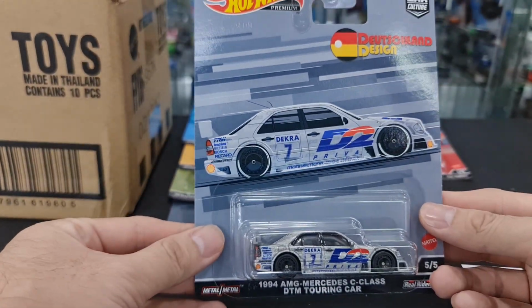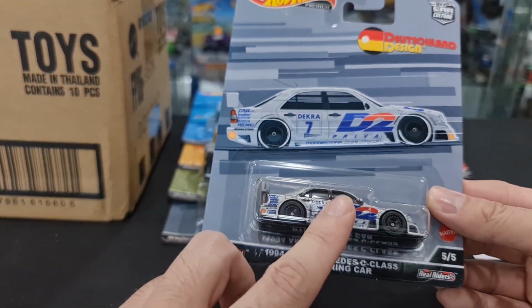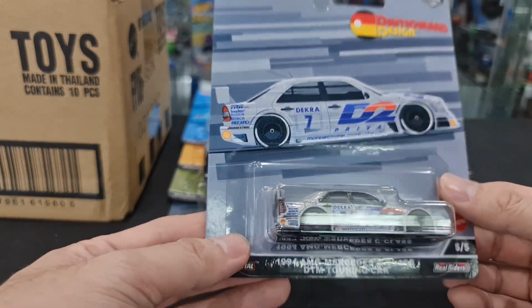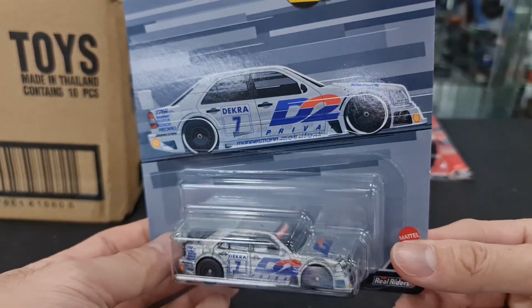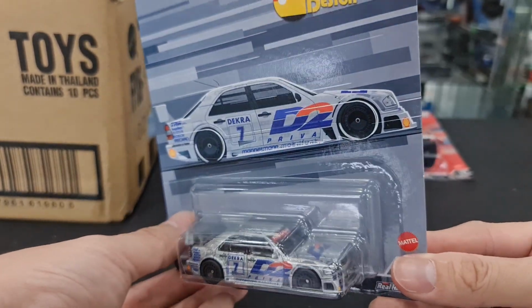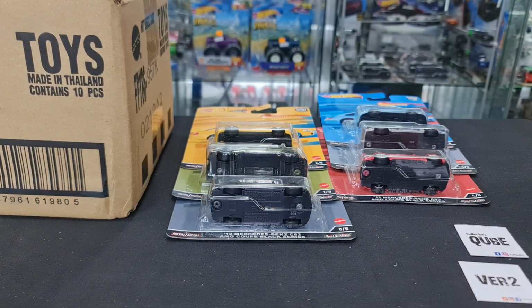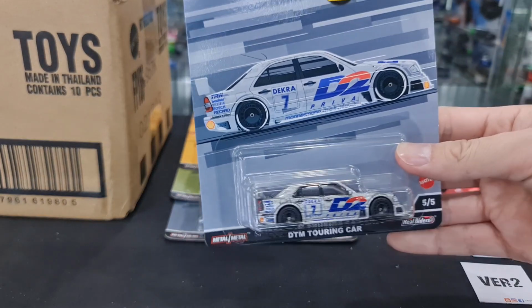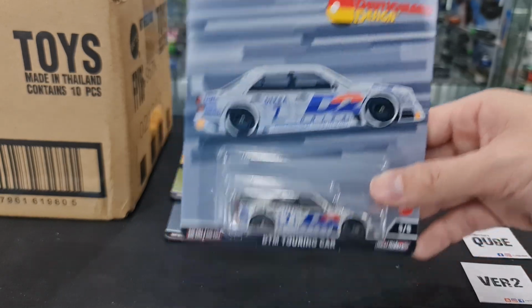Here we go. DTM. I believe this is the new casting as well. I know they did this C class touring, but it's not in this casting. This would be definitely a new casting. But if I recall correctly, they have made the C class touring before, right? Yeah. So our helper here is actually helping me Google as well, as we speak. Okay, so very quickly, shortcut, during live with all the excitement. No, not this one. The blue card one. Mainline blue card plastic wheels. I remember they made these. I'm not sure if it's touring, but it's blue card, the very old one.